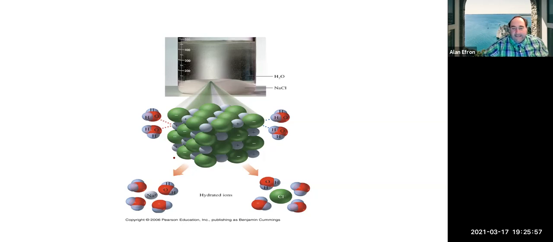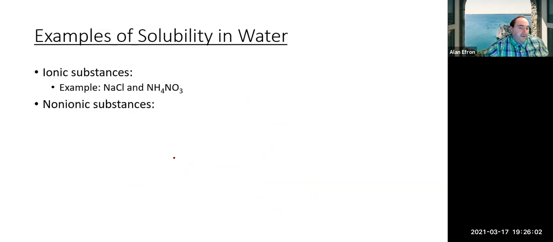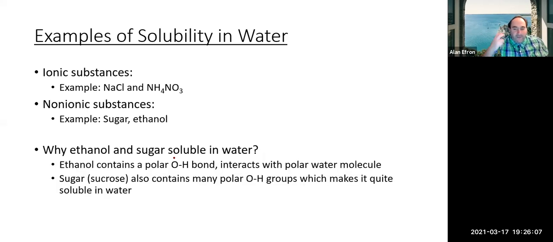But the idea is, as it's dissolving, it's basically the solid going into the three-dimensional structure of water. And that's really why when we look at it, we sometimes perceive it as just disappeared. It was gone. It must have chemically reacted because I don't see the solid anymore. But again, it's really still there. We just can't see it at that point because there's a ton of waters surrounding each of the ions, and visually, we can't actually see that. And again, that's why it's more of a physical change than a chemical change.